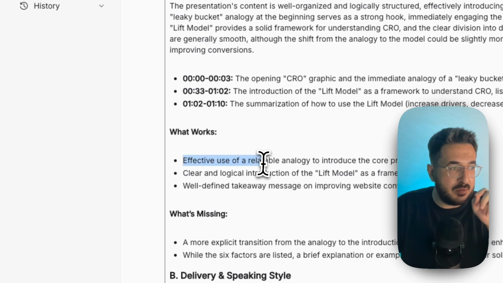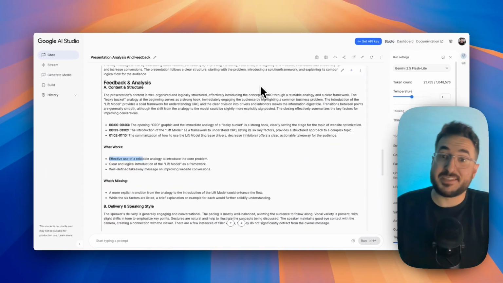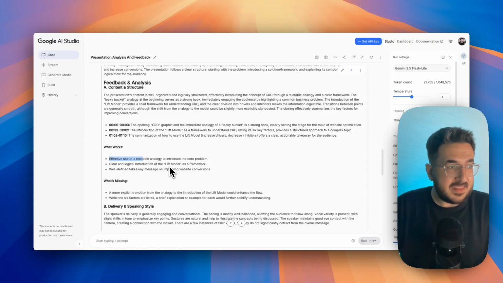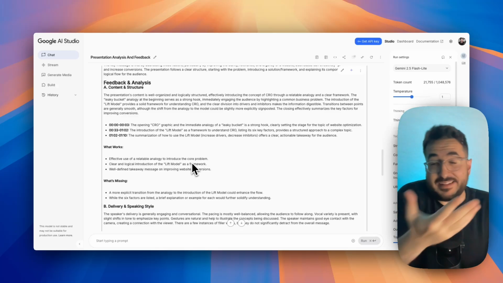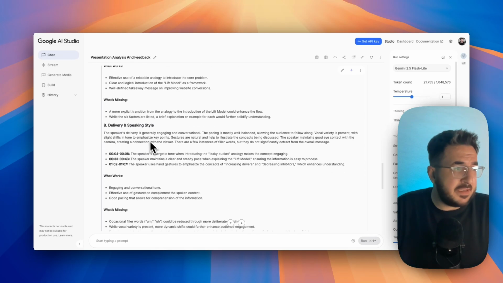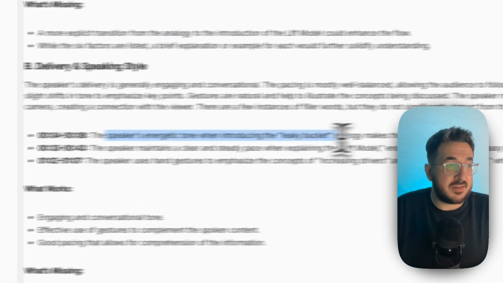It's effective use of relatable analogy, because in my presentation, I say that your website is like a leaking bucket of water. And it was also able to detect that and apparently like it. Delivery style: the speaker's energetic tone when introducing the leaky bucket analogy makes the concept engaging.